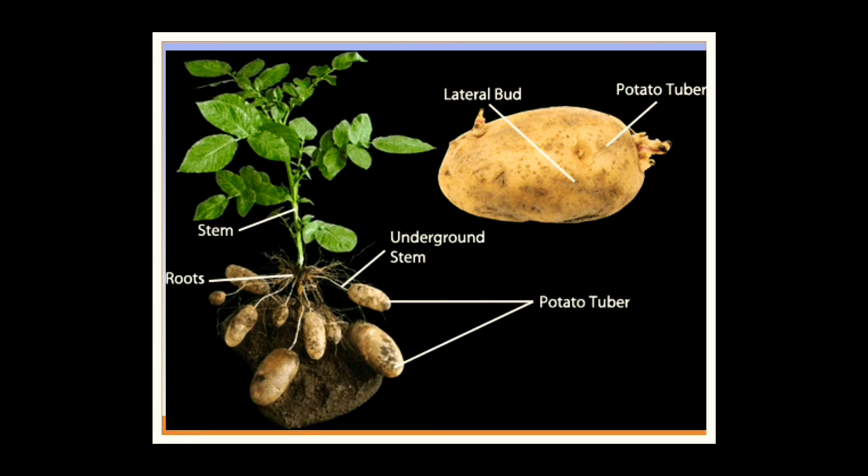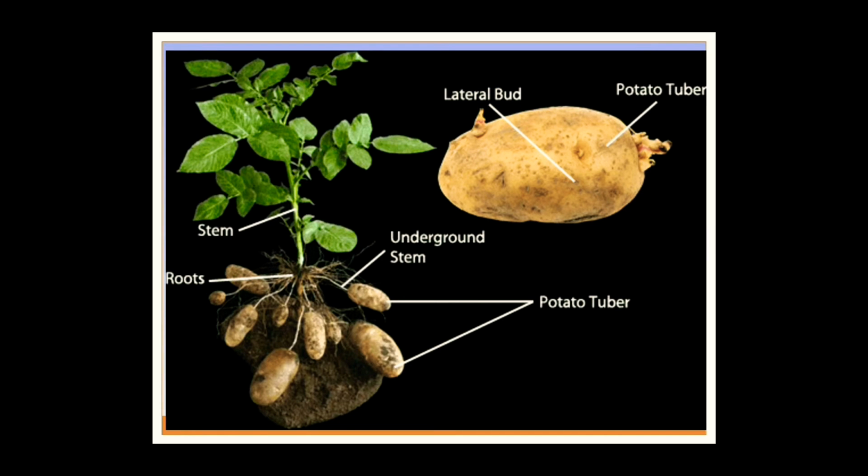Now let me tell you, actually potato is an underground stem. It is a stem of a plant. The part of the stem from which a branch or a leaf or a bud grows is called a node. If you look carefully at this point, if any leaf or bud or branches are growing from the point, and if the plant grows from this point, then it is known as a node, and this is called bud. There itself the bud is there.